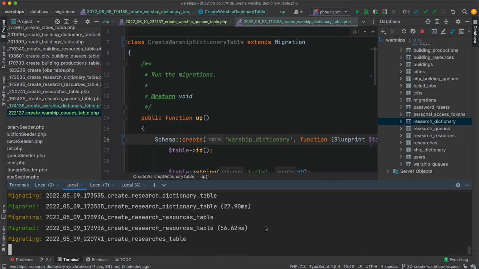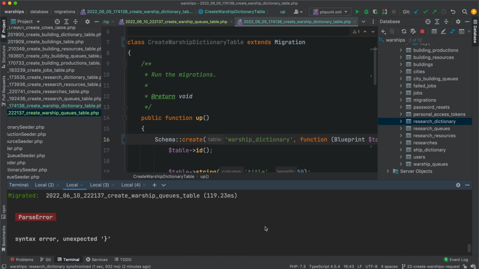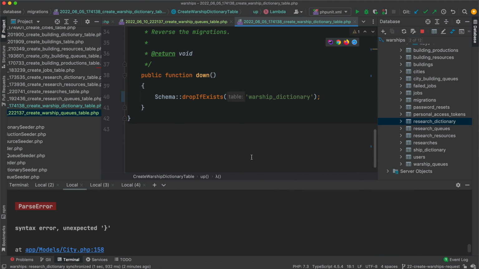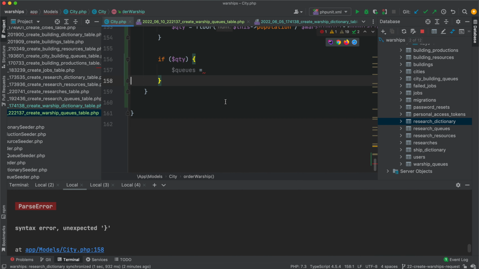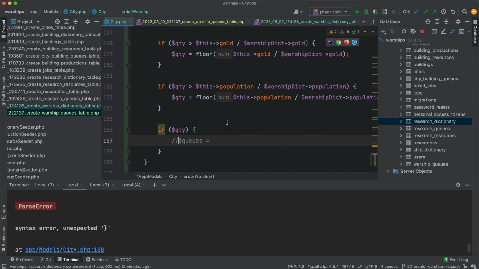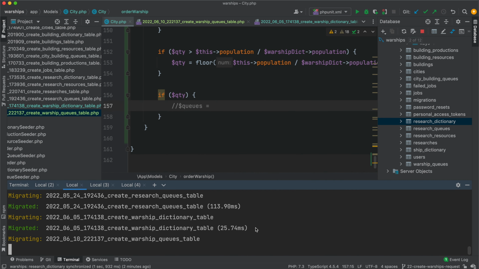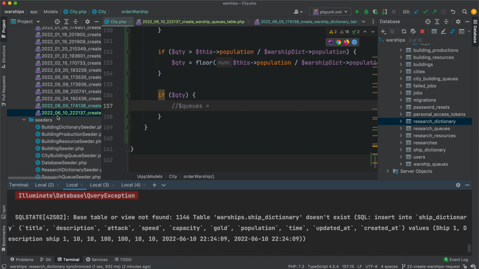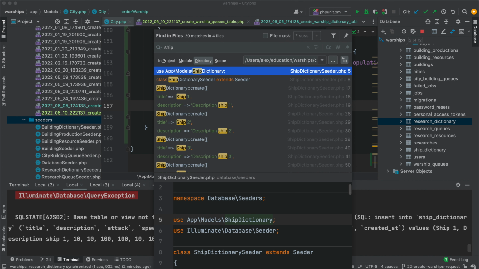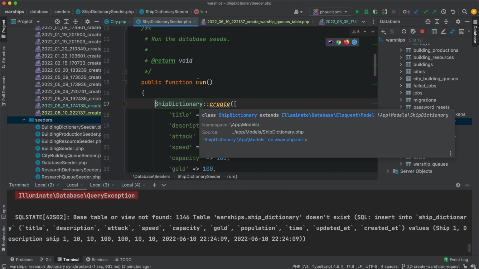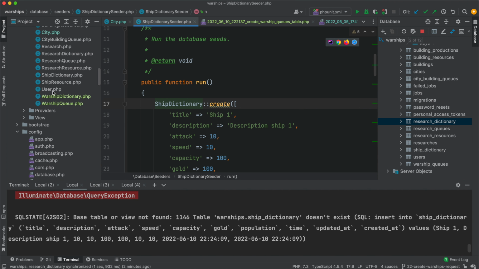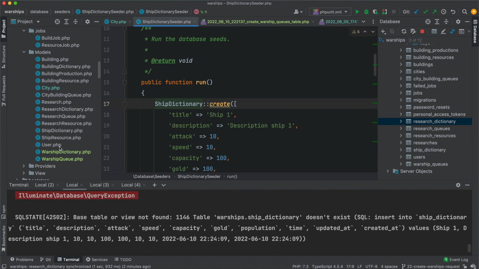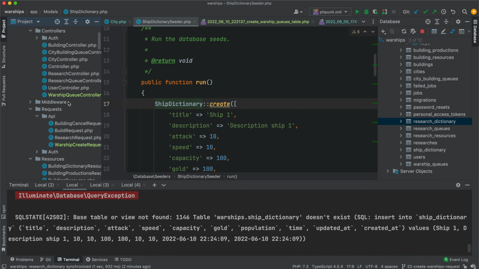So something like this. And now we have an error in the city. Yes, okay. So, and again, ship dictionary. I think that we need to rename all models.